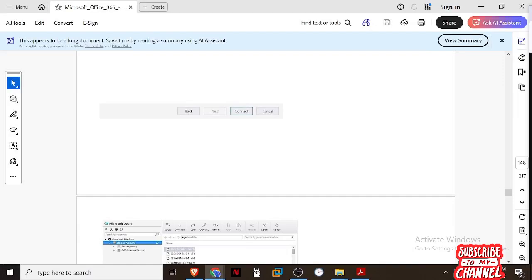Okay, so today we'll be covering the shared mailbox migration topic from one tenant to another tenant. We use this because some company takes over another company, and they want to migrate the shared mailboxes from the current tenant to the new tenant. I hope you know what a shared mailbox is and why we use it.